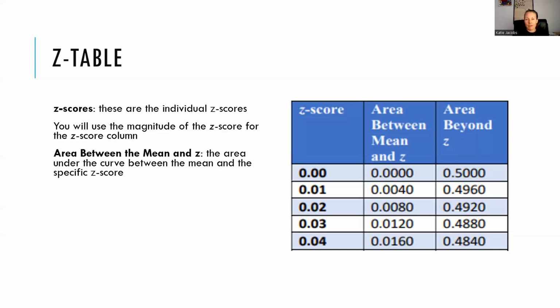Okay, so then we have an area that says the area between the mean and z. If we drew out a normal curve, I'm going to write on this if I can find a pen in my office. Found a Sharpie and a notebook. That will work. Actually, I found a pen. There we go. That's exciting. So if we draw out our normal curve, sometimes that helps to demonstrate what this means.